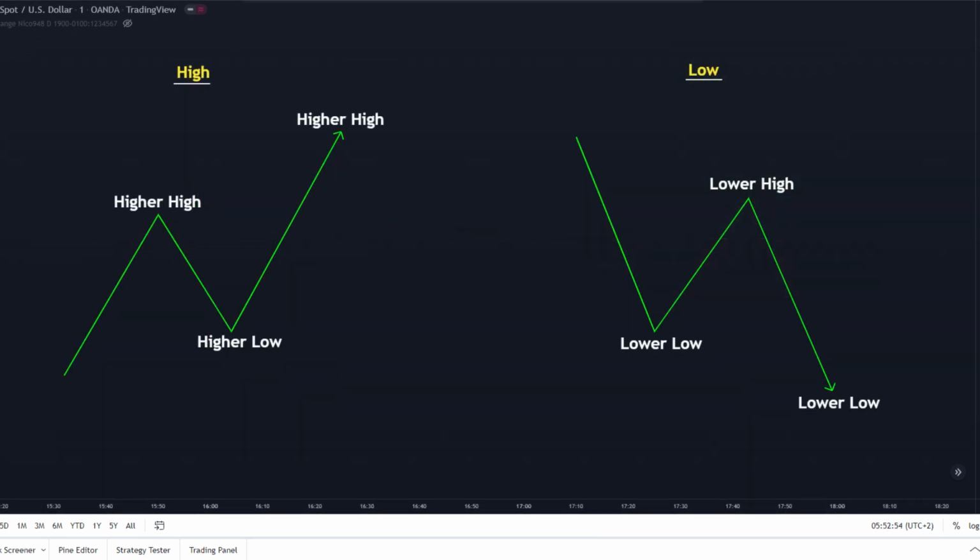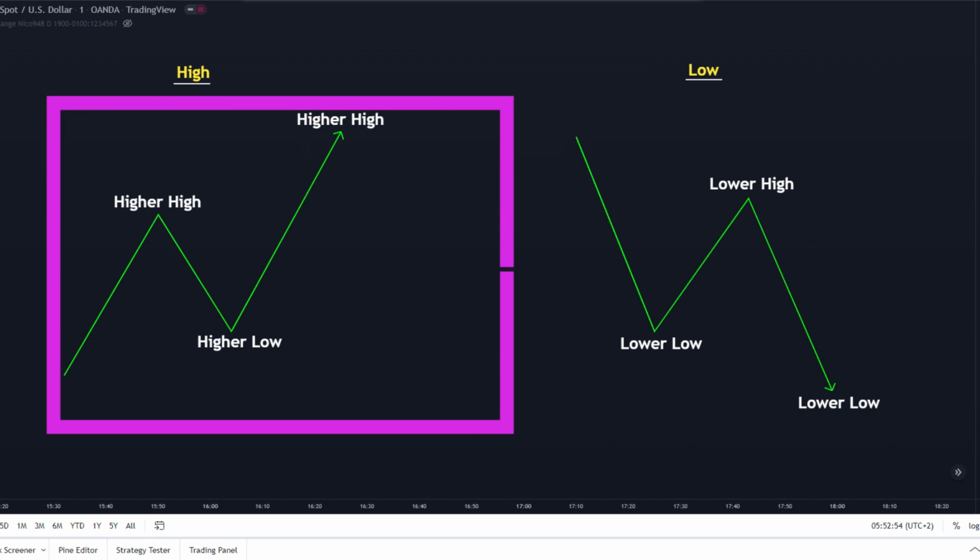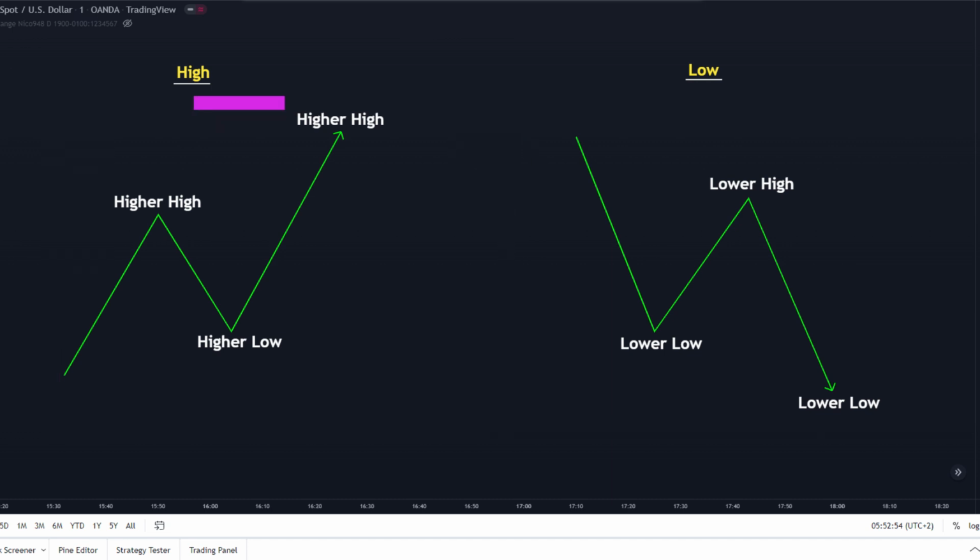The market moves in waves. So in this section of the video I want to teach you how to use market structure with trendlines. As we can see, the first one is a bullish trend. When the market is bullish you will see that it is only making new highs without a new low below the previous low. Higher high means new high in simplest form. Then higher low means that we have a new low inside the high.